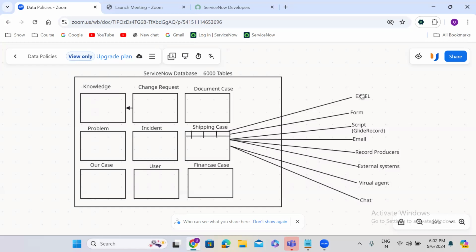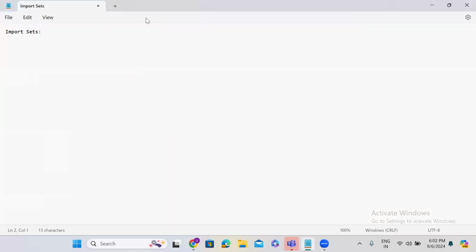So guys, remember, whenever we upload the Excel sheet in ServiceNow, whenever we load data in ServiceNow, an import set will be created.